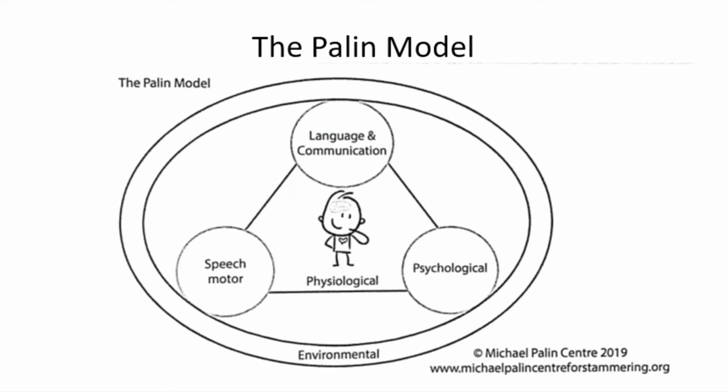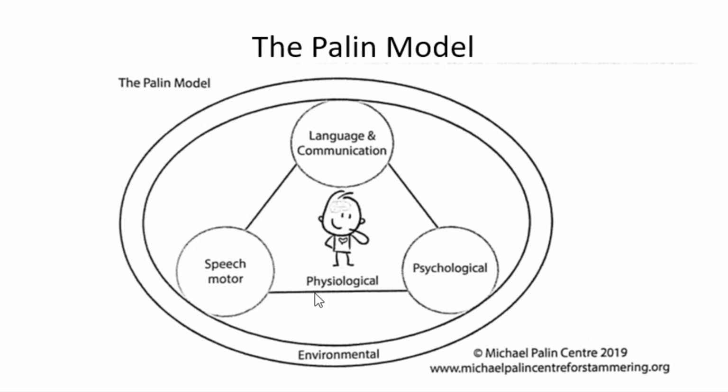Okay, so I wanted to show you this. This is the Palin model, and this is something that we use when we're assessing a child and when we're chatting to you about a child, and it's just to put all those factors that I've just rambled through into something visual to help you understand how it all fits together. Because stammering is a complex picture, it's multifactorial, there's lots of things we need to consider when we're thinking about treating a stammer, or even just learning to understand this stammer for this particular child. So this model is quite a nice way of thinking about all those things.